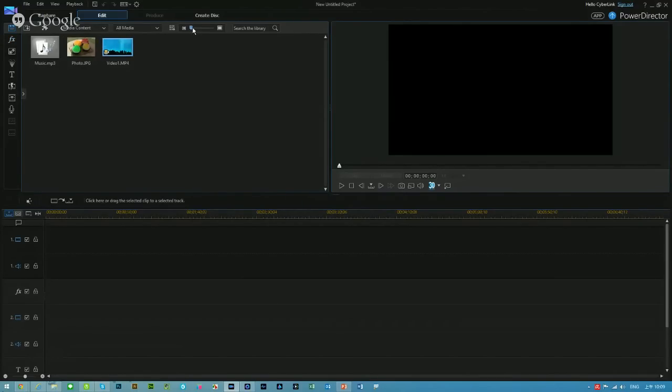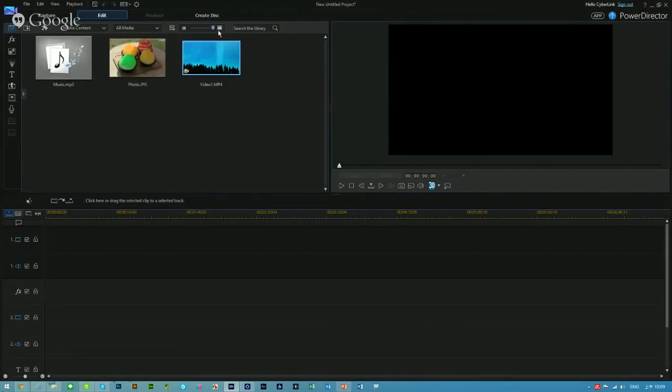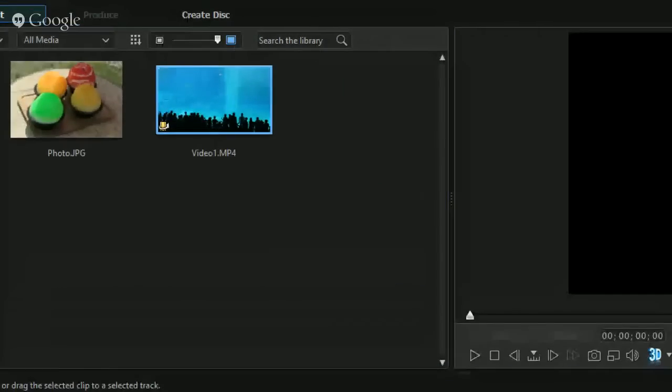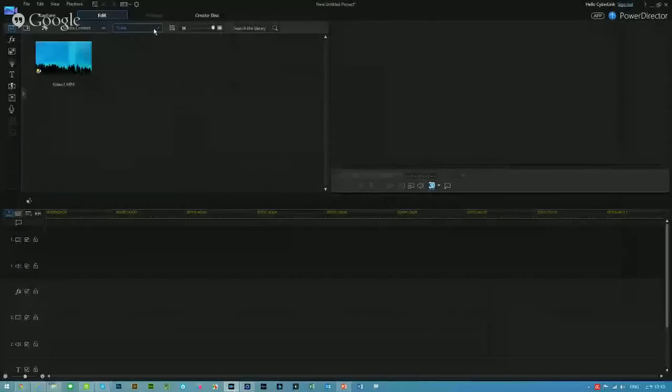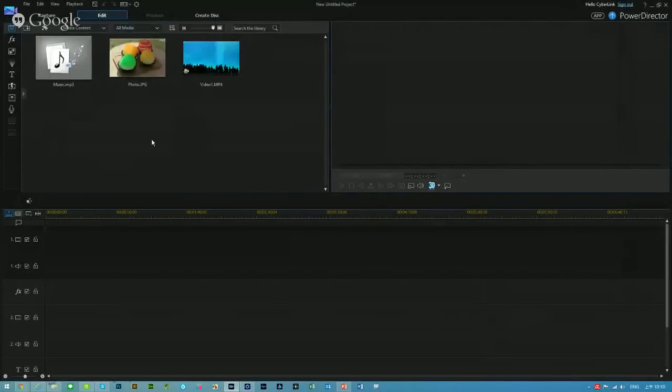If you want to see them more clearly, you can scale by adjusting this slider. To switch between different media, you can click on the All Media button and select whether to show video, audio, images, etc.